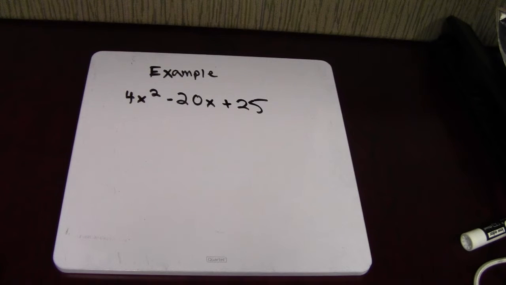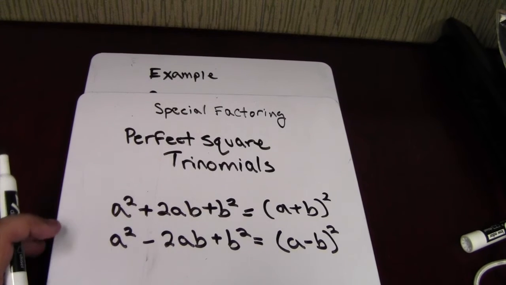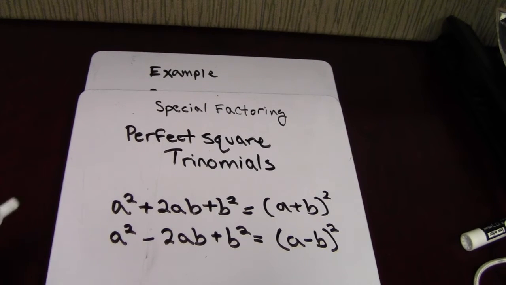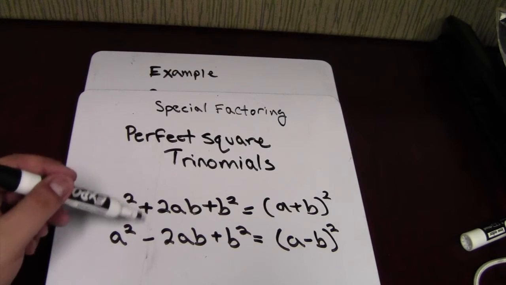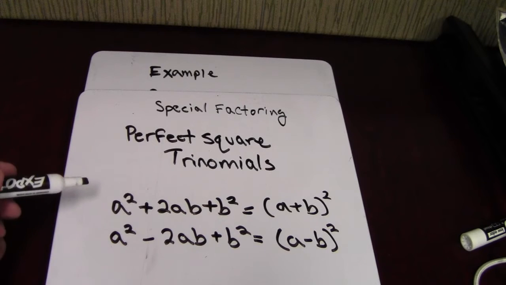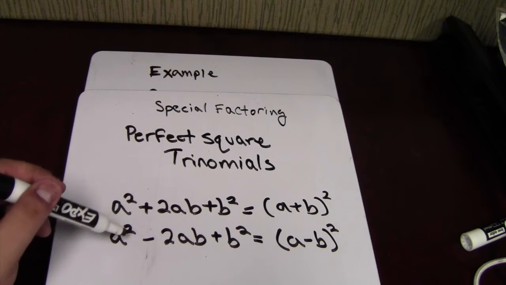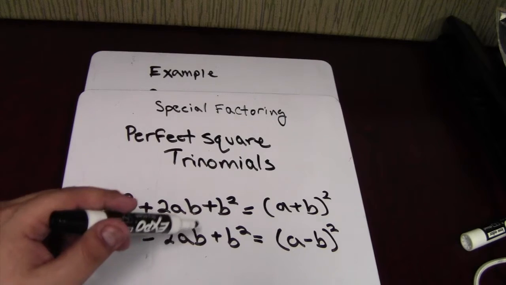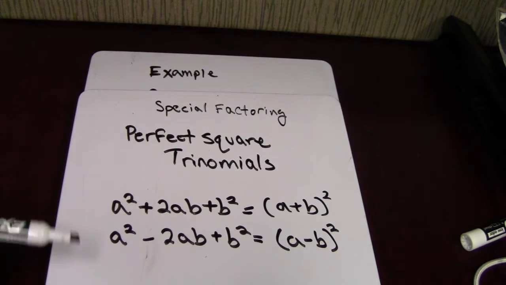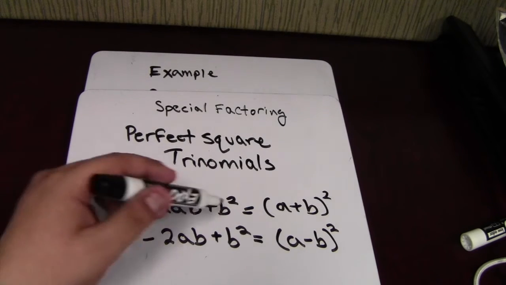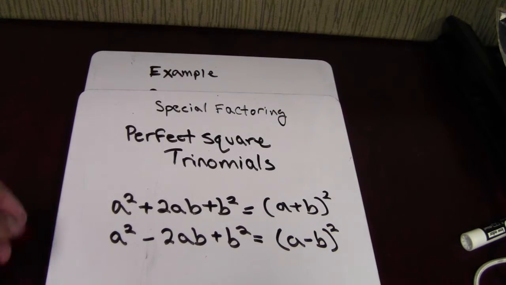And I want to bring that back up for just one moment. If we're looking at this real quick one more time, one thing to notice here is this sign here, okay? So the key here is that if I have a squared minus 2ab plus b squared, I can factor it down to a minus b squared. And if they're all pluses, it's a plus b squared.